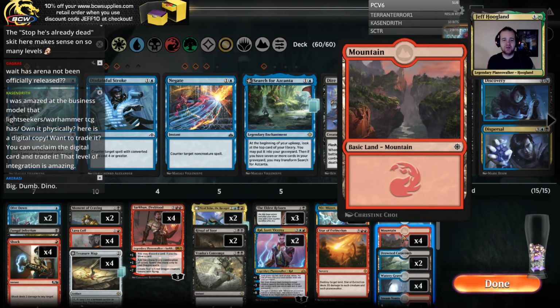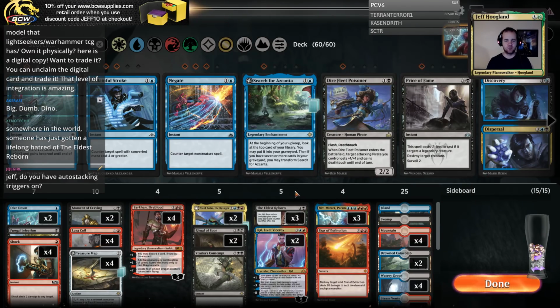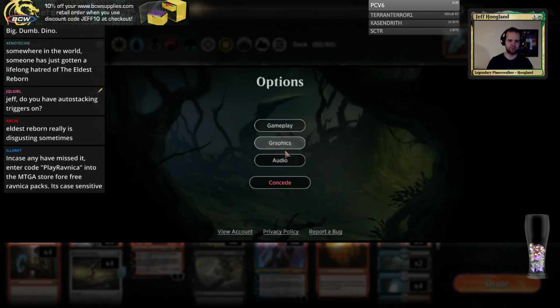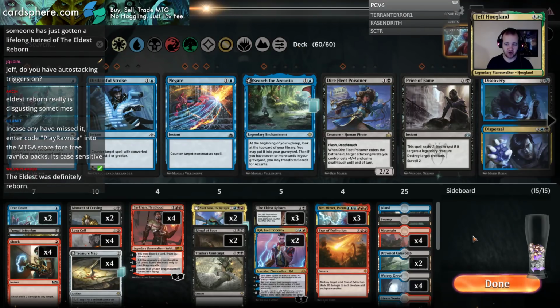Yeah, in a perfect world where WotC doesn't want to make piles of money, I would prefer... Oh, I think I do have auto stacking triggers on. Yeah, I should turn that off. I would prefer to have the Warhammer card model.